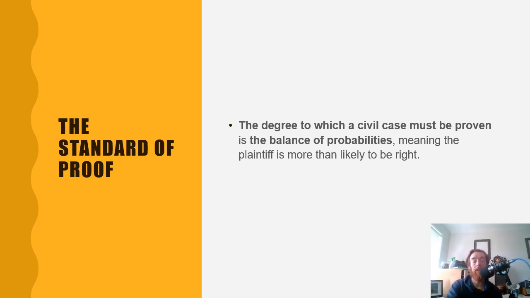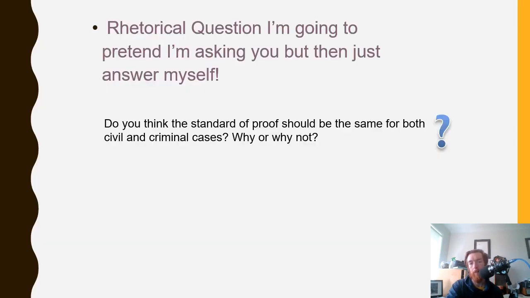So these are all the main parts of what makes up civil law. And so, a bit of a rhetorical question here. Do you think the standard of proof should be the same in civil and criminal cases? Why or why not? To give you the answer, you do not believe they should be the same because of what we just talked about, with the fact that in a civil case, you can't perfectly prove that one person's in the right or wrong, because some of the evidence is going to be circumstantial and it's harder to get that definitive proof.